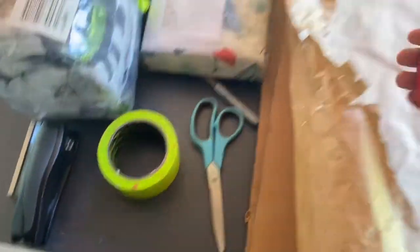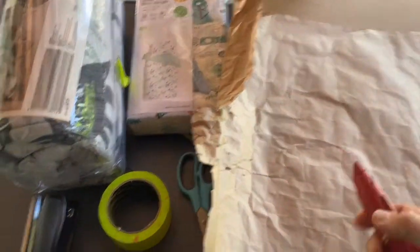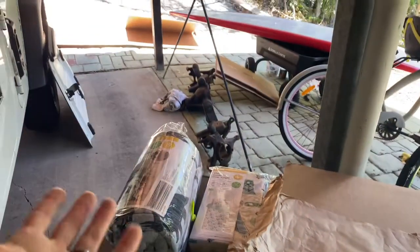Oh, the other thing we've got is a nice sharp Stanley knife with a fresh blade in it that we'll be using to cut the cardboard, because it is quite thick cardboard. So really simple stuff that you can find anywhere around your house. So let's get started and see how it looks.